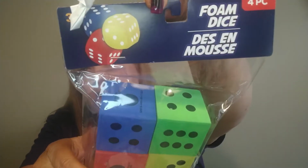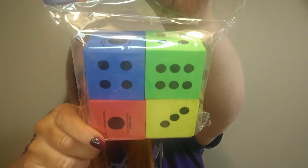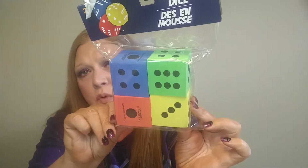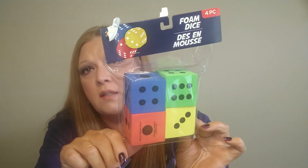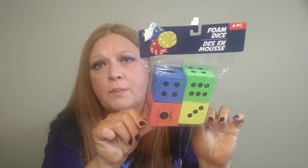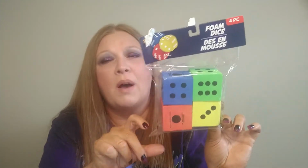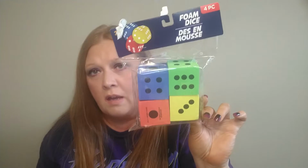So I went ahead and picked some of these up. It's the foam dice. You get 4 in here. I found these in the toy section. I picked these up because I am going to be doing some sort of a DIY using these. I've seen a lot of people get these foam dice from the Dollar Tree and do all kinds of cool stuff with them. So I thought I'd get me some and see if I can figure out something to do with them. So anyway, I did go ahead and grab those.